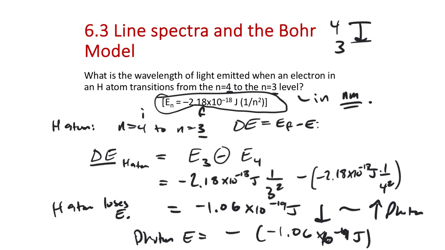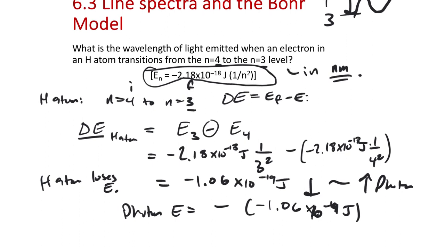So we can see H atom's losing energy. Where does it go? It goes into the creation of a photon. I like to think of it almost like this: if we're picturing a wave, this just creates that wave that emits off of that change. So the loss of energy goes straight into forming that wave, and that wave carries that energy away from the atom. And so the photon energy is plus 1.06 times 10 to the minus 19.